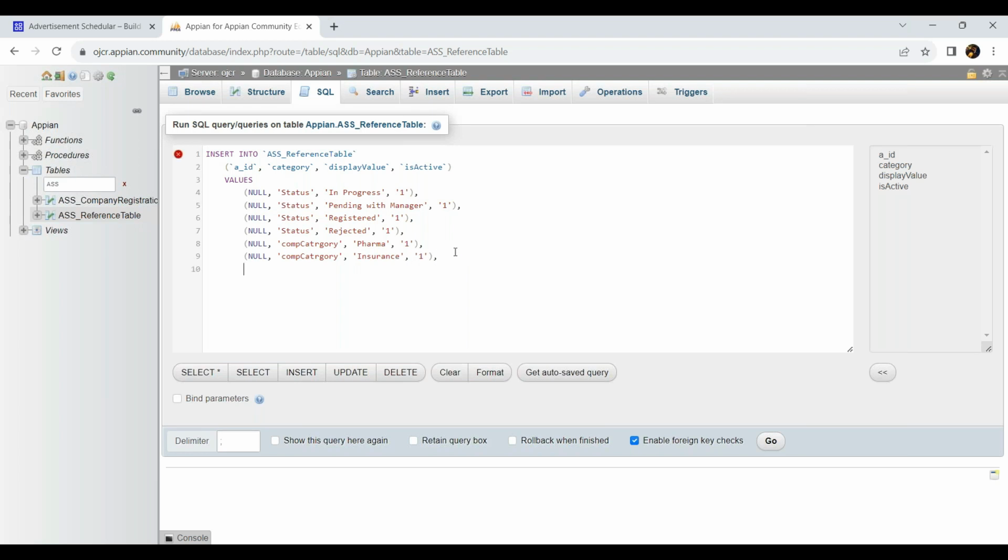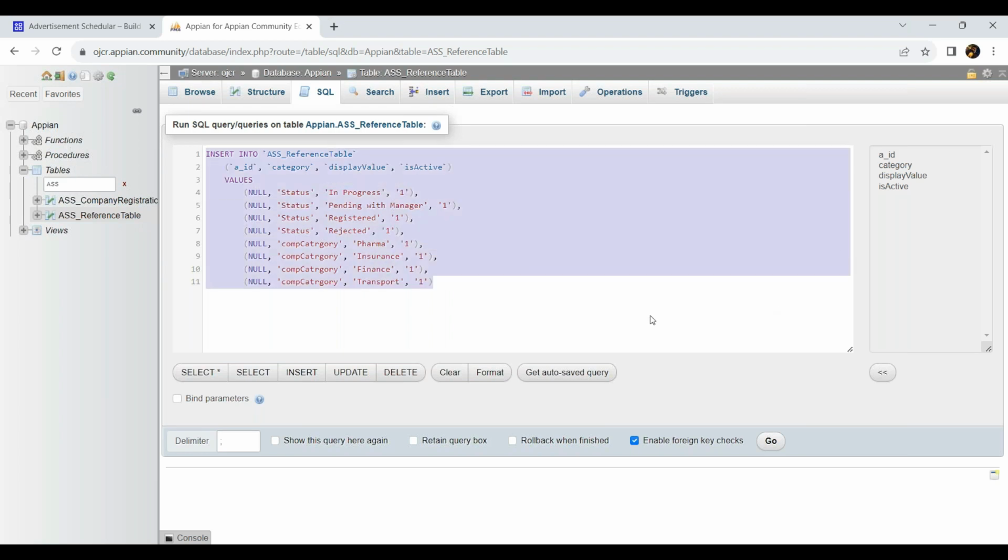Okay, now let's have a few more. Come on. Finance, and then transport. Okay, so we are going to add this number of entries into the reference table.